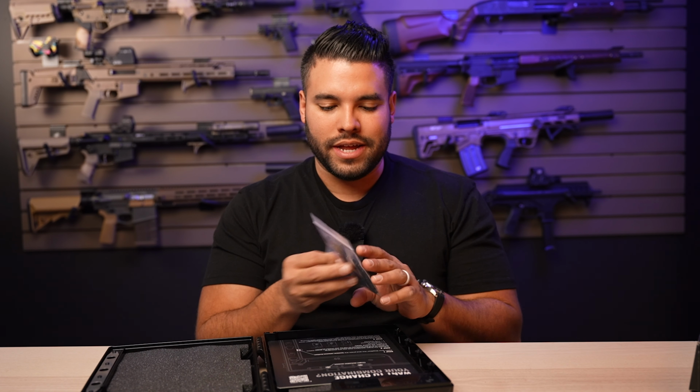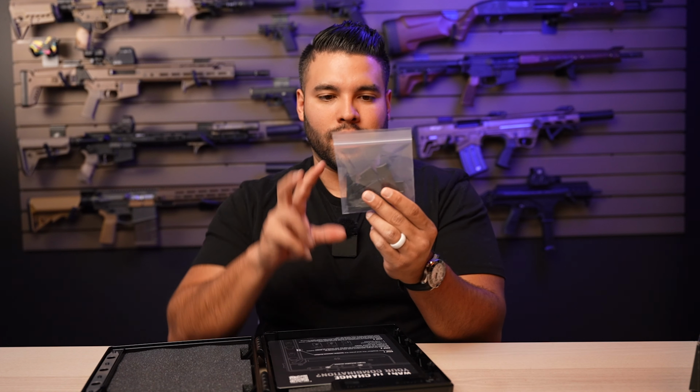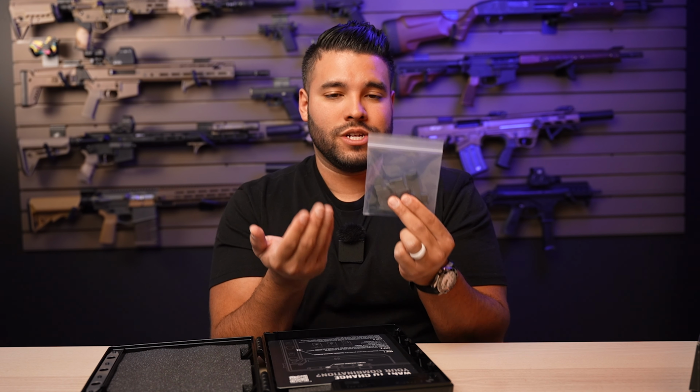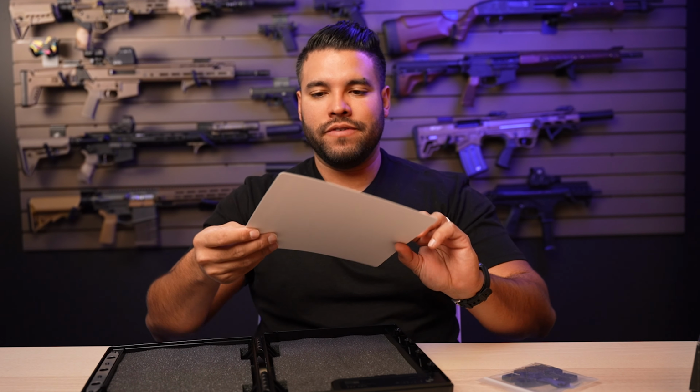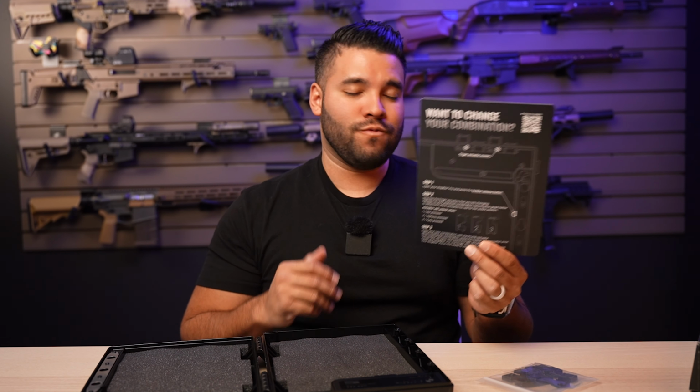Now, inside of the Stopbox, you get a couple things. You get some more of these little padlocks, so if you want to change the combination, you sure can, or if you want to switch these out, you sure can. There's another graphic here on how to change your combination, if you want to do that.